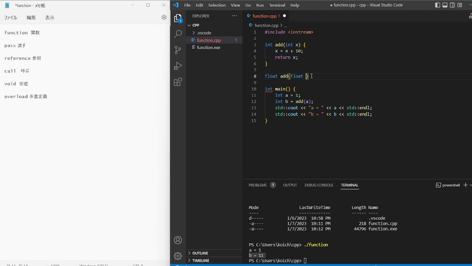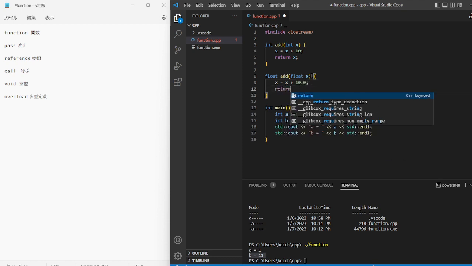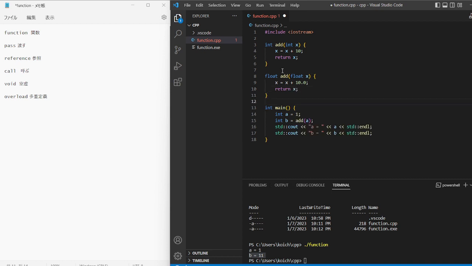And now we get a parameter of float x, and we write something a bit different. So you see, the name is the same, right?